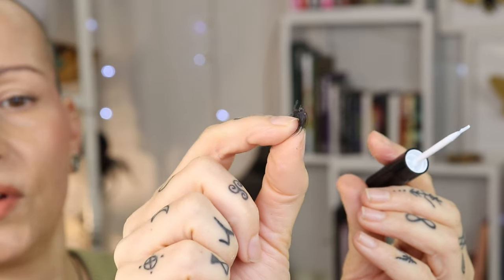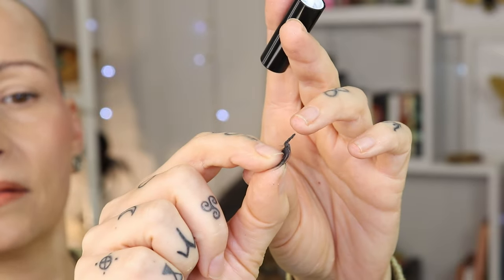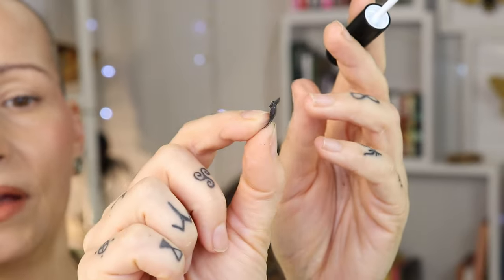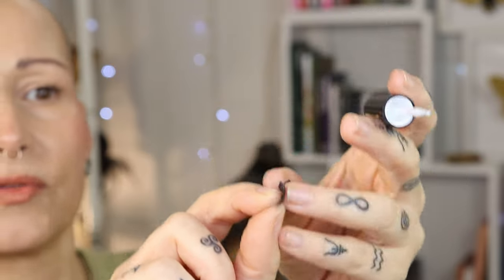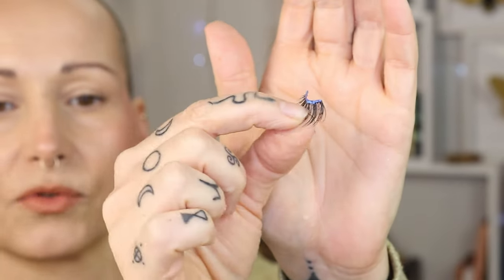The next thing we're going to do is glue the lashes. I always double glue — I feel like I get the best application with that, it feels the most secure. If you don't want to do that, you can just glue the falsie band and put them on, or just glue where you want the falsie and stick them on. I'm going to grab my glue. If you would put them on regularly, you would glue on top of the band and usually a little bit underneath. I'm going to put a little bit of glue on the upper portion of the falsie and also on top.